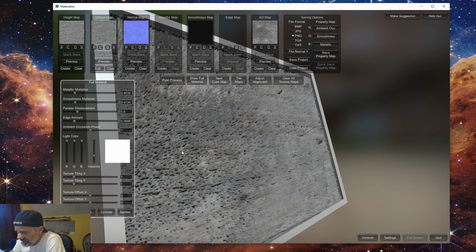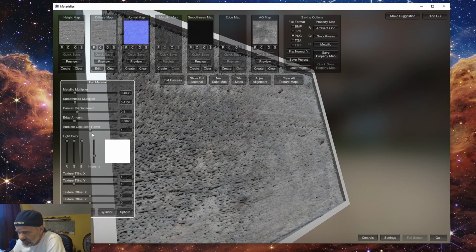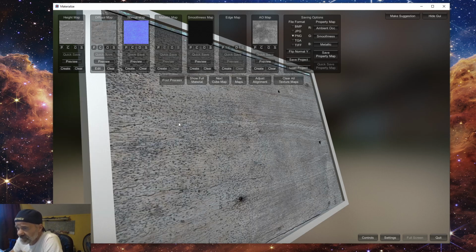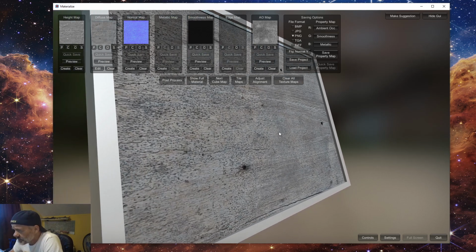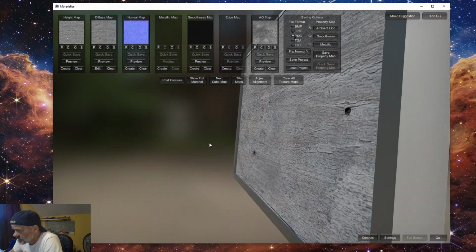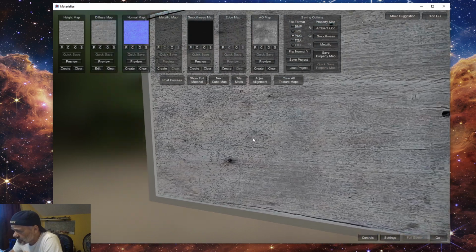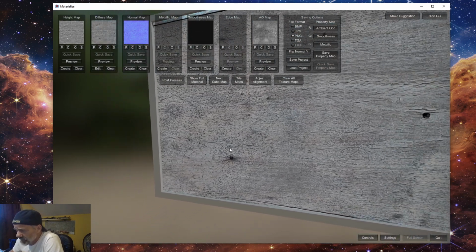I'm not understanding a lot of what I'm seeing here yet, but I'll get there. So anyway, let's just go back to preview the diffuse. But if you hold down your right mouse button, you can rotate it, you can zoom in and out and play with that.